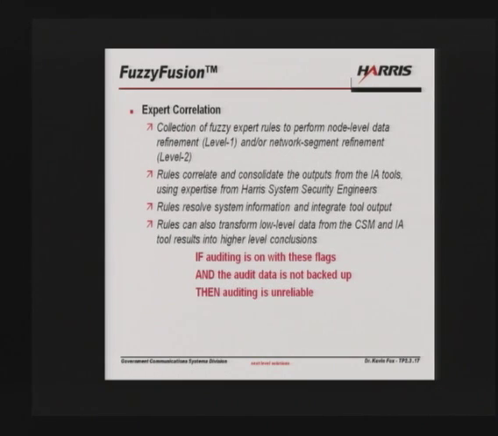So that's what the expert correlation component does. And what we did to collect that knowledge base and build that expert system was talk to the people that built security systems. We talked to the security engineering team. If I have this, this, and this going on, what does it mean? If I only have two fuzzy facts, what does that mean? And we figured out a severity that we could associate with the information. If I have an audit, but I don't back up that audit, or when the audit's full, I don't do anything like switch to a backup audit file, I can't rely on auditing to meet my accountability requirement. I have to find another way. So that's the kind of thing that the expert correlation component gave us.